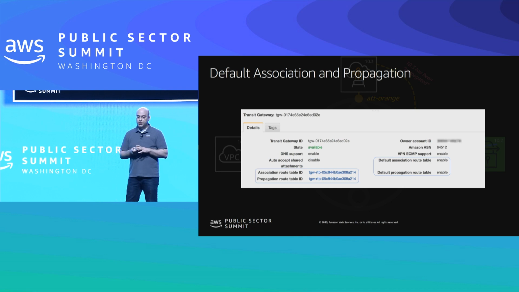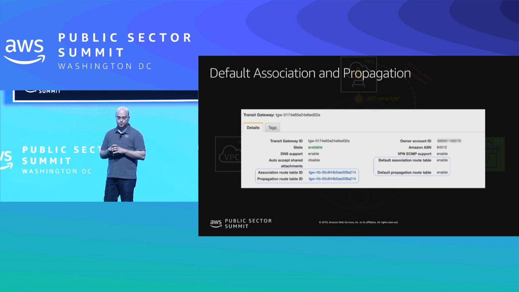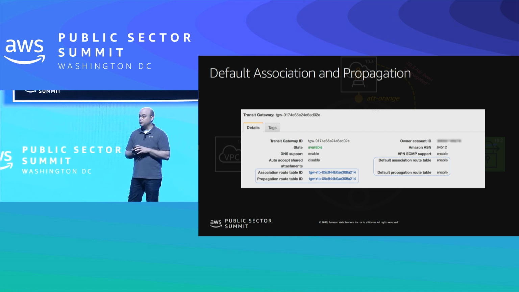You can specify whether to automatically associate with and propagate to the TGW's default route table at the time that you create your TGW. These features enable you to exert as much or as little control on attachments and TGW routing as is appropriate for your particular environment.